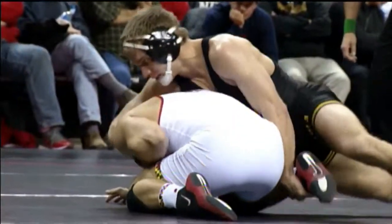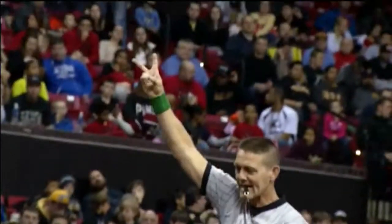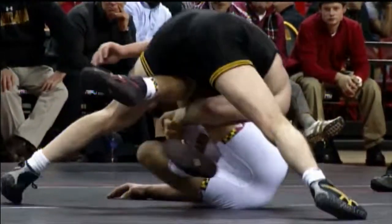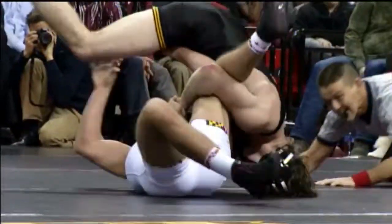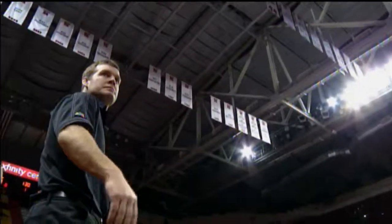With two duals starting on Friday, similar to Maryland and Penn State the previous weekend, head coach Tom Brands has his focus right on the first matchup and the last Big Ten dual meet of the season against the number 16 ranked Michigan Wolverines. "I think they're coming to do some damage. They have a heated rivalry with us in their mind. And if you look at the lineups they put out last time out, they seem to be gearing for us."